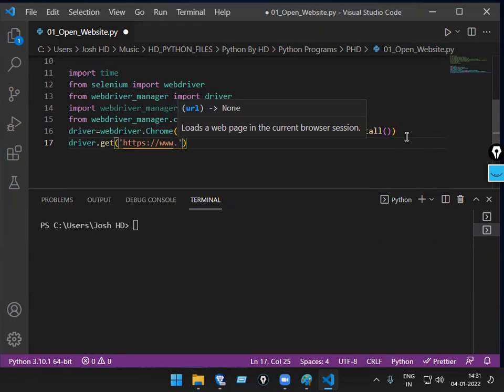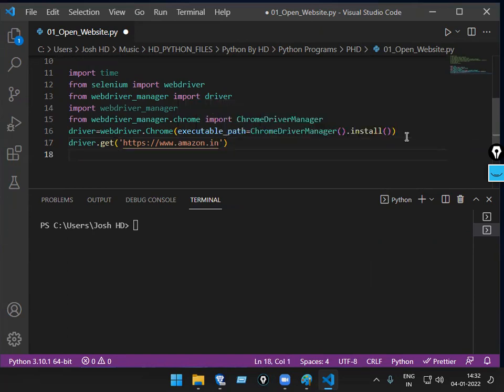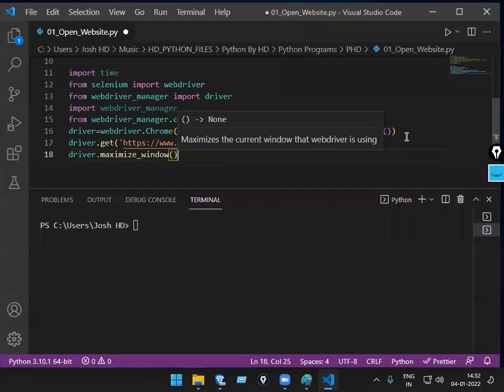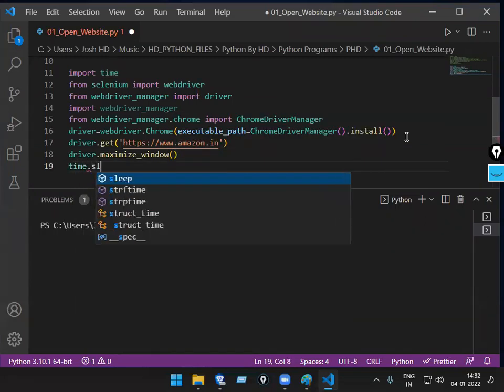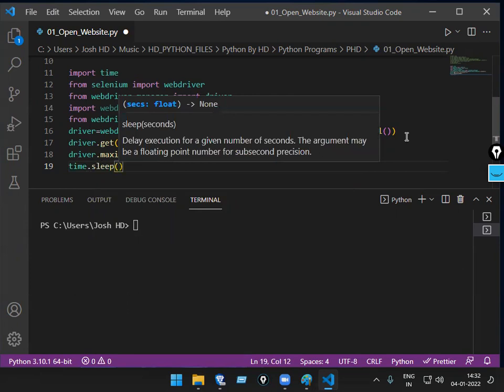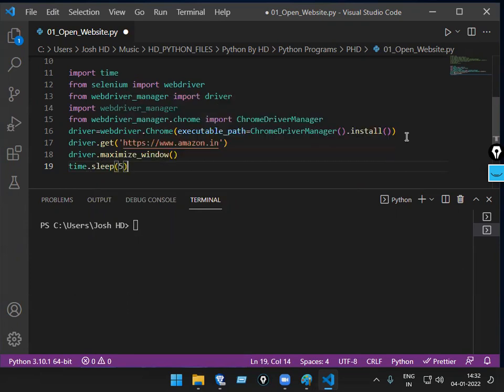Okay, Amazon.in. Then I want to maximize the window also. So driver dot maximize window. That's it. Now time dot sleep, for how many minutes? Not minutes, seconds. 5 seconds is enough.